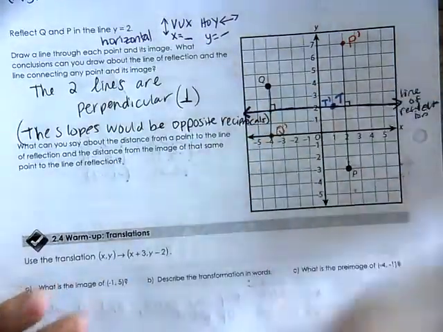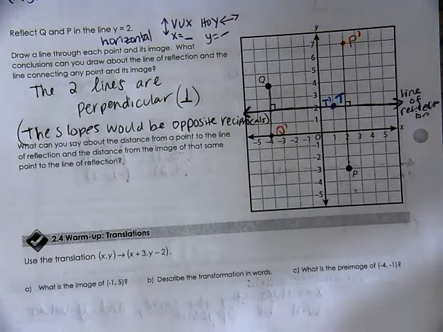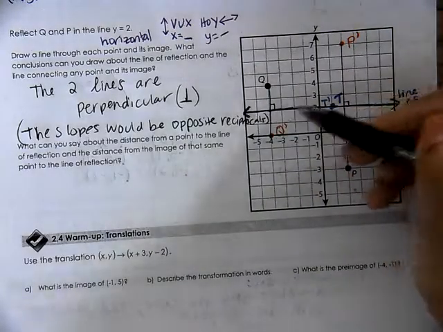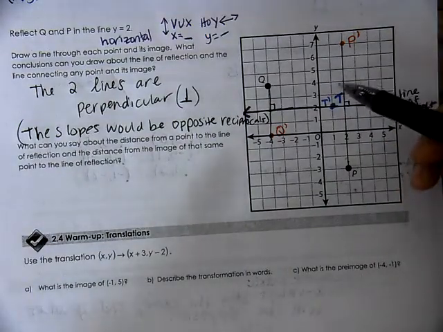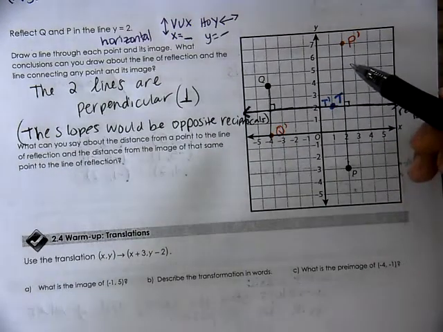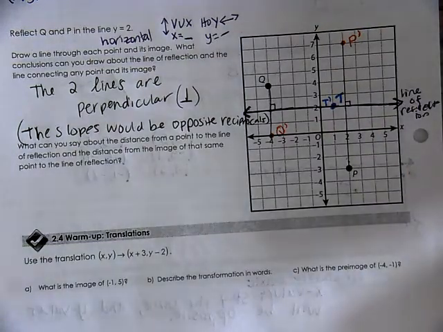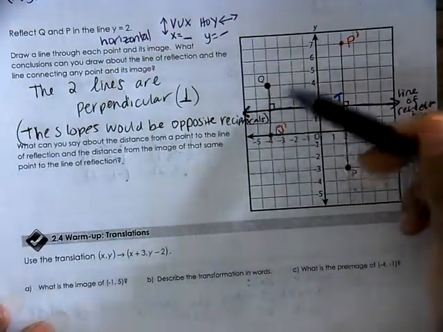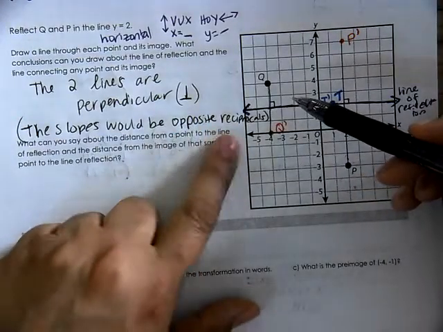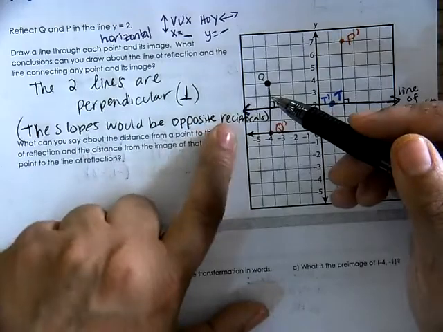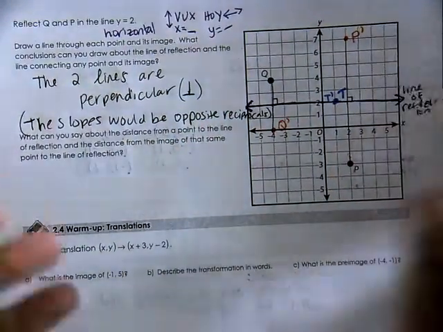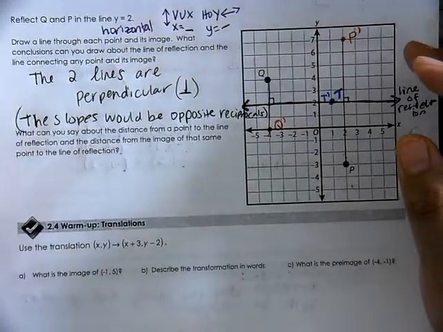So opposite reciprocals. That meant, let's say we started with the number 1/2 as the slope of one of the lines, then its opposite reciprocal meant you had to flip the fraction and make it the opposite sign. So if one of them was positive, the other one would be negative. Now with vertical and horizontal lines, they do have opposite reciprocal slopes because one of the slopes is 0 and the other one is undefined. And that's because the 0 can't be in the denominator. So vertical and horizontal lines naturally have opposite reciprocal slopes, even though you might not realize it. But we're going to see more with this on Monday. There's none really with homework. You don't have to really bother with that too much.